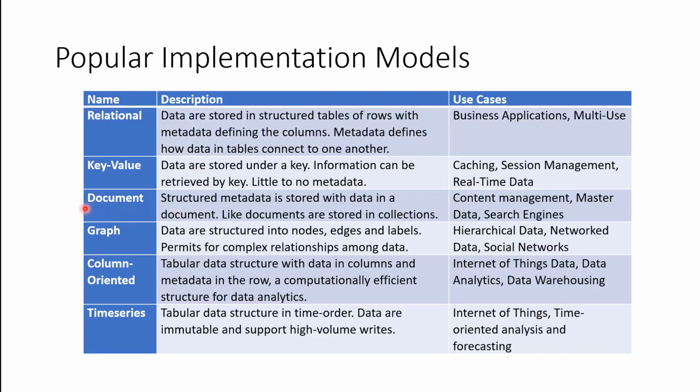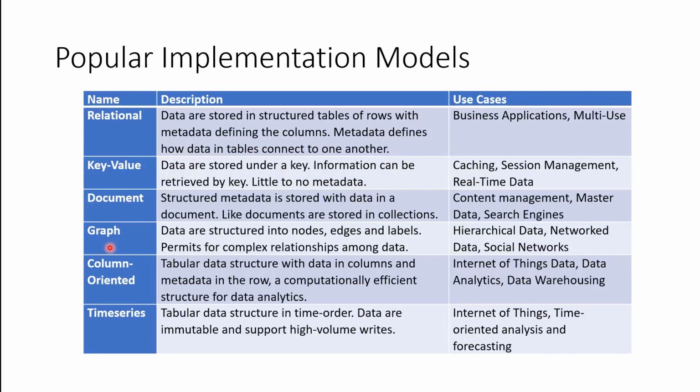Document models also allow you to connect documents together, similar to a relational model, but they're sort of limited in their means of doing that. So you sort of have to make a decision: do I want to go relational or do I want to go document? And you'll see as we progress through the course, we'll get more into different use cases.